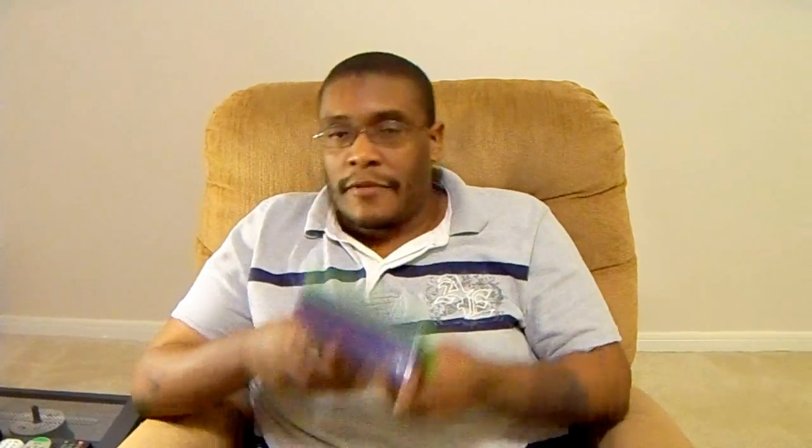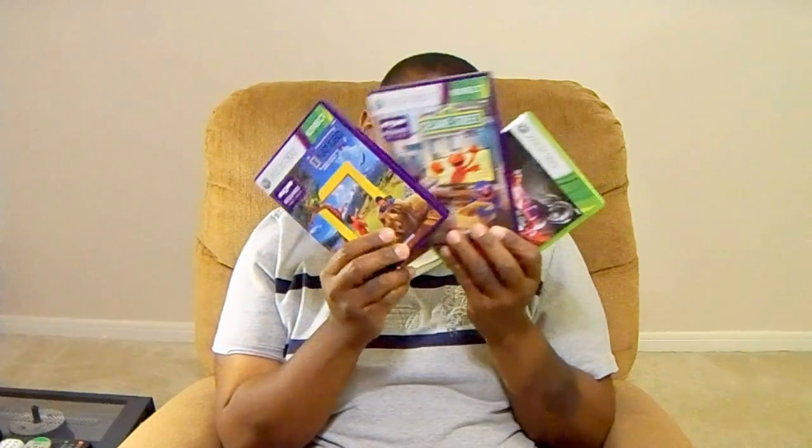So both of these came in the mail today from Microsoft — thank you very much, Edelman, they're the PR company that does this. Thank y'all so much for sending me review copies. Thank you to my peeps at Namco for sending Tekken Tag Tournament 2. So that's what came in the mail — all three of these, big baby.